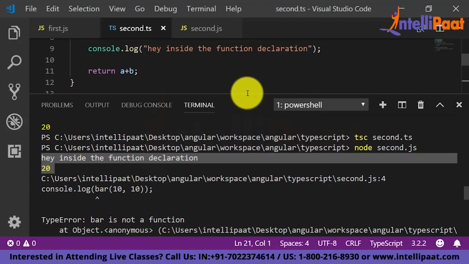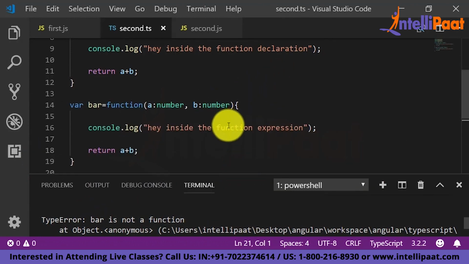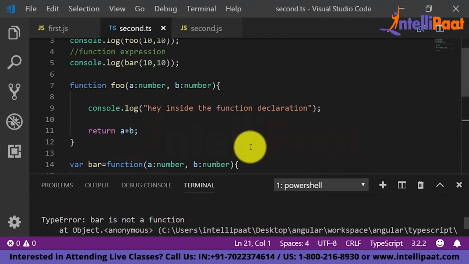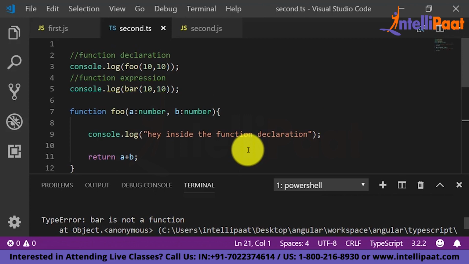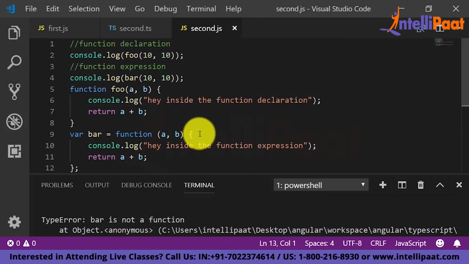The function declaration is coming out very well. Now the reason is this is known as hoisting. Okay, hoisting is the keyword, and the literal meaning of hoisting is raising. So what happens once it gets converted into second.js, obviously it's interpreted, as we know JavaScript is an interpreted language.